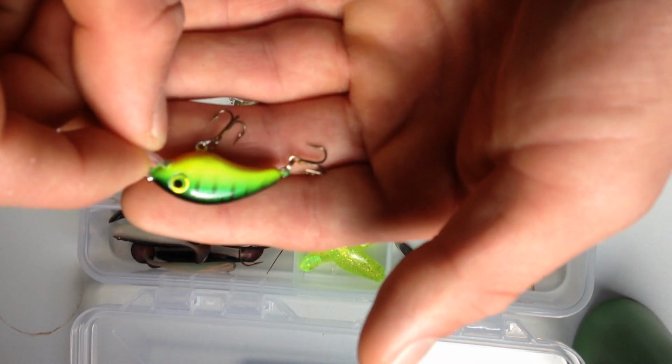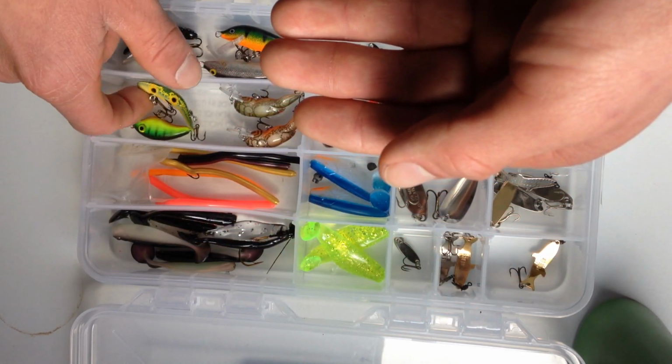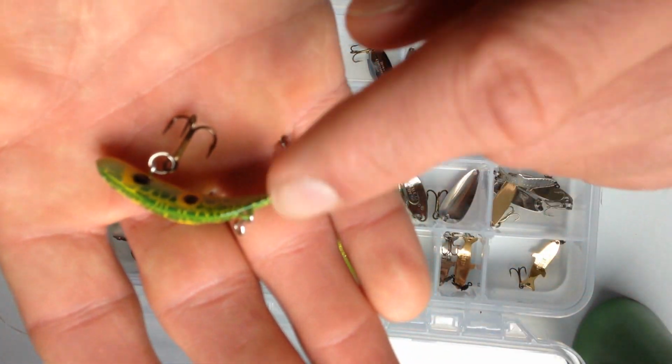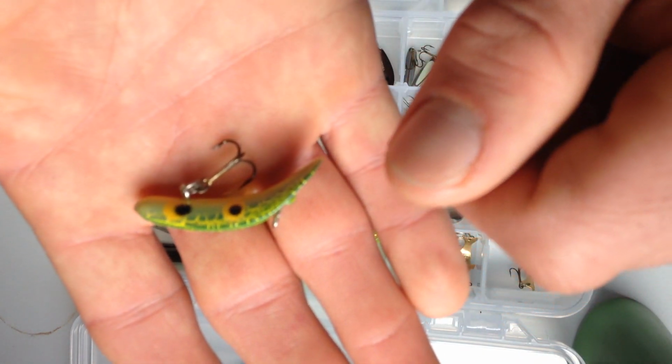I haven't actually tried it yet. Just bought it this winter. It was on sale, so I picked it up. For a couple bucks, why not? These things are also new to my small stream repertoire. Really bought these for steelhead. They work for steelhead, and now I'm looking forward to using them in the small stream.